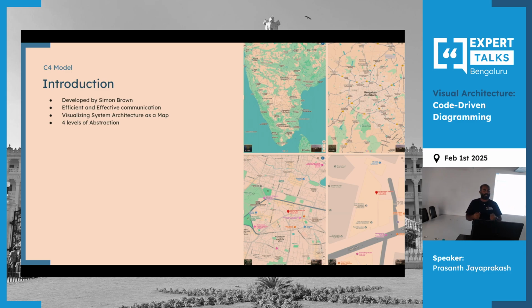So he was in this mindset that a diagram should read or talk like a map. For example, if someone is asking you, where are the expert talks happening? If that person is from outside India, and you tell them it is happening in MG Road, no one is going to understand that, right? Most probably, if you're talking to someone outside this area, and maybe not even from Bangalore, you will say it is happening in South India. You start from there. Then that person knows where in South India, right?